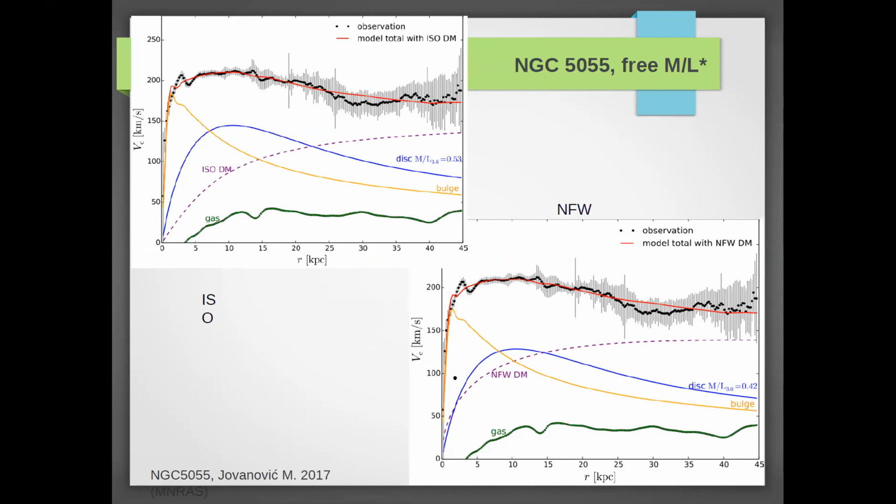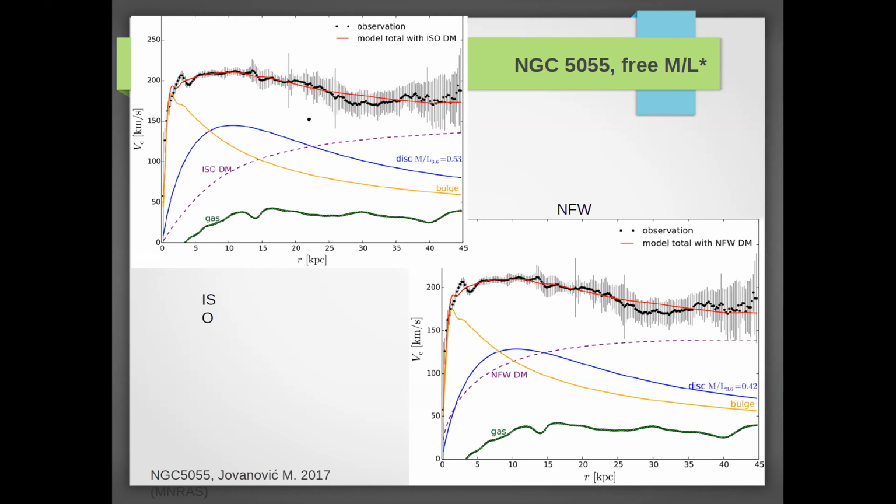So here is the main result, like dynamical modeling of a big spiral galaxy. These are the observations, the black dots that we got before, and red is the model. In this model, gas was fixed and free parameters were the mass to light ratio of a disk component and the mass to light ratio of a bulge component, and also the parameters of the dark matter model. This is the same for Navarro, Frank, and White.